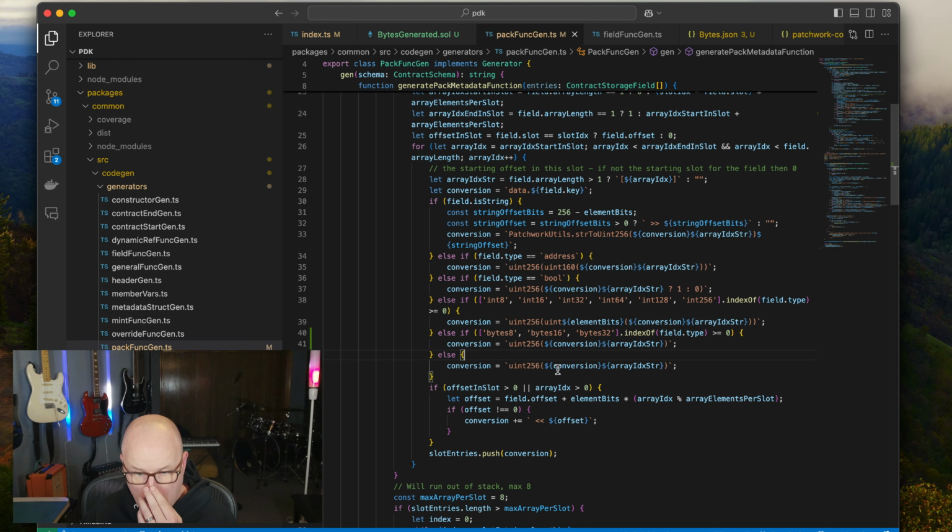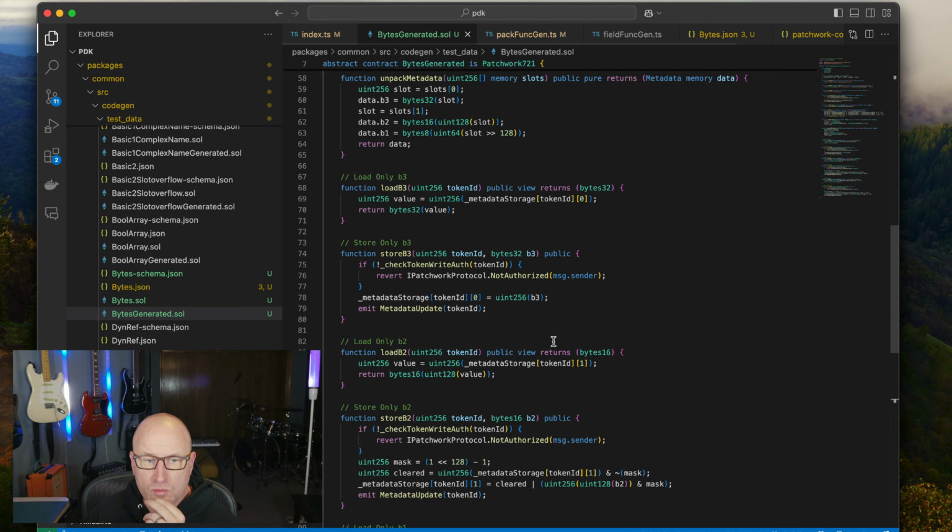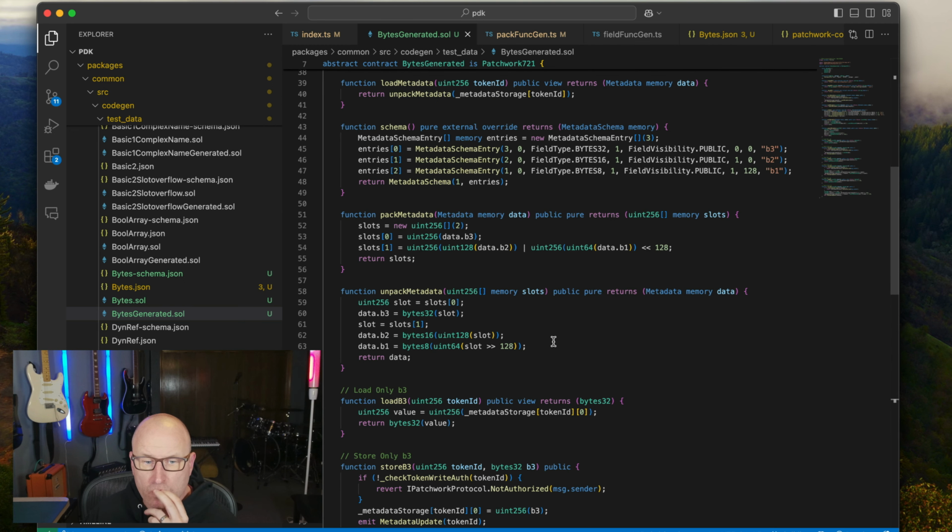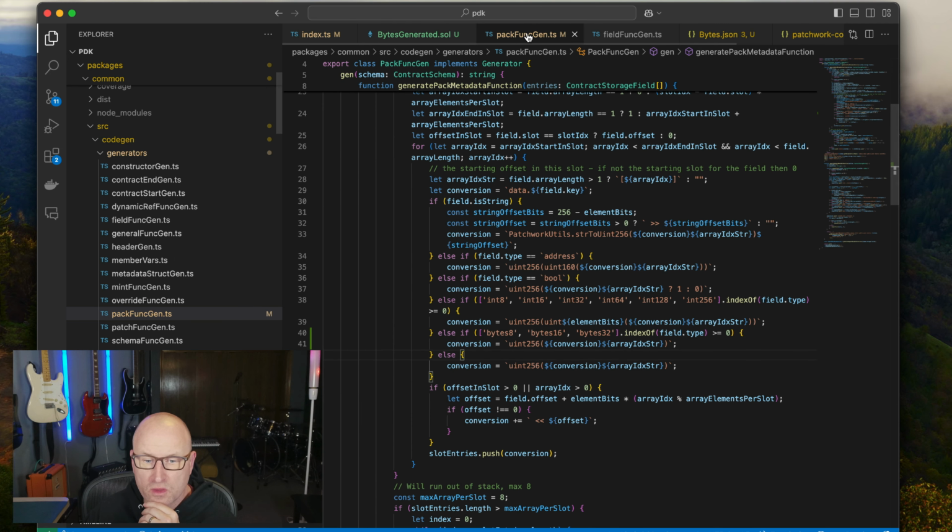Okay, and now this is still going to do the wrong thing, but if I go back and look at the code we need it to be, all we had to do on the pack and the unpack was add the cast to the uint of the actual width.